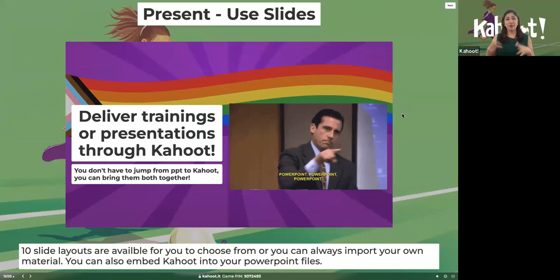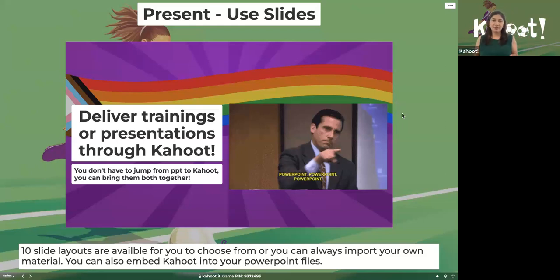And then move the slides around so that from a training perspective, when you launch the training, you have different slides with information, then a question pops up, then a few more slides, and then another question pops up. So it's a more seamless experience, and you're having people engage throughout the delivery of content instead of just waiting in the start, having a review in the start, or waiting all the way till the end of the day to have a quiz or a review session. Just put everything inside Kahoot, import the slides or training reading material in there, present, as well as ask questions from inside Kahoot.